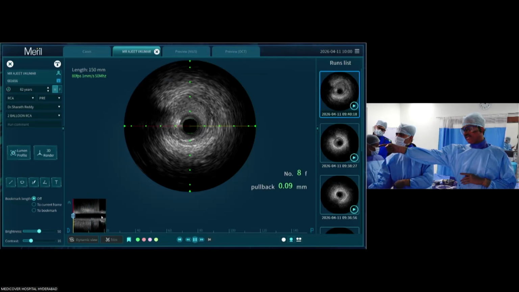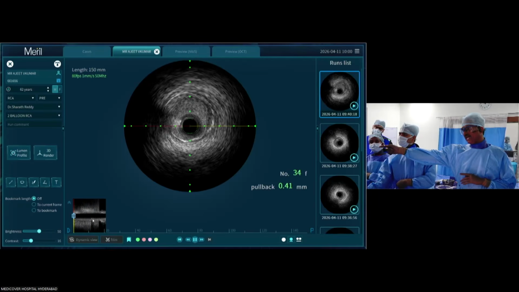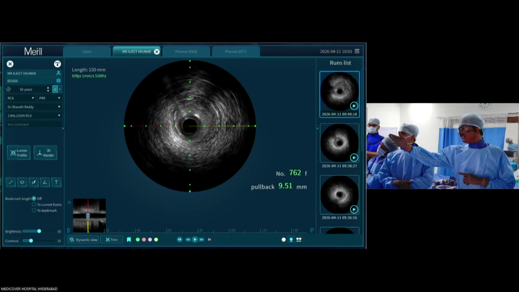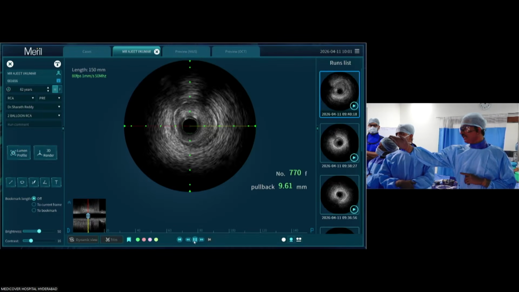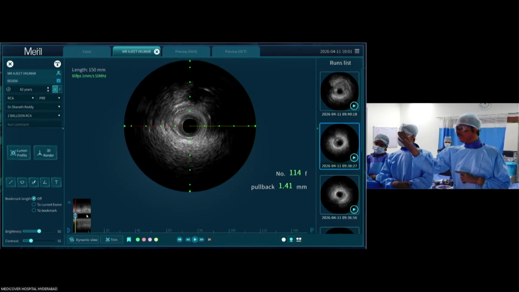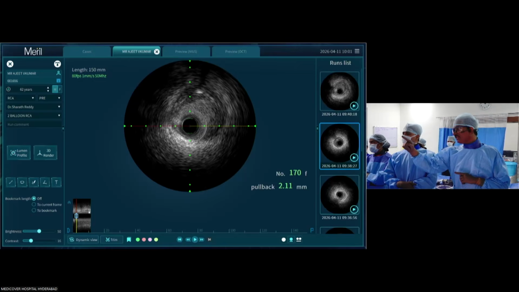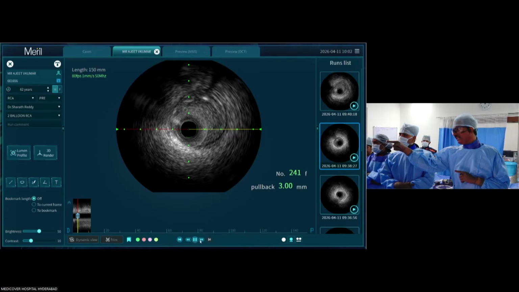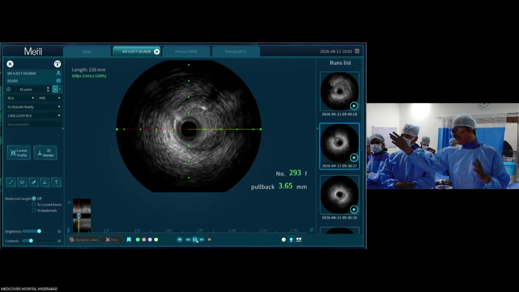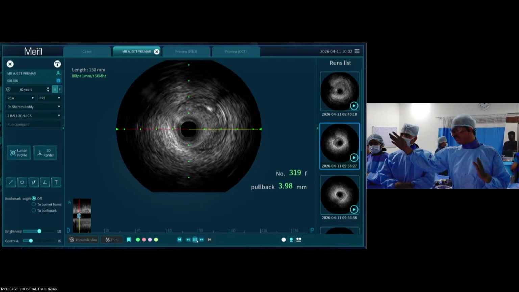So we did an IVUS-guided retrograde proximal cap puncture. You can see my retrograde wire has antegrade movement. But what I want to show you is frame by frame. The wire is at 2 o'clock, and you can see the wire is subintimal. So the entry is subintimal, but quickly it became true lumen. It entered through the subintima, but that was not my choice. My choice was to come through the true lumen.